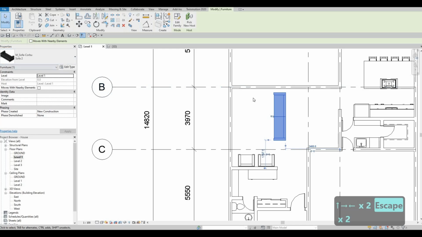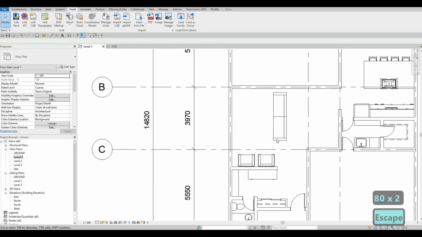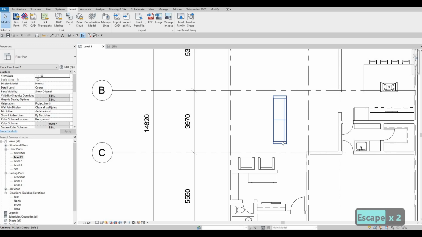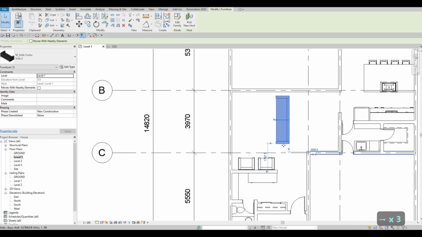And then here I'm going to edit this again, and then in terms of depth, I think this depth can do better around 800. So that's good, around 800. And then as you can see, we have enough room here to go around.